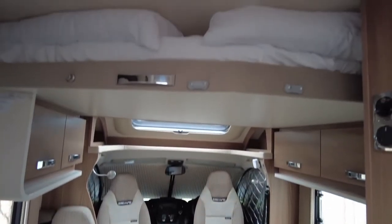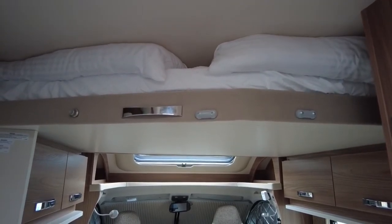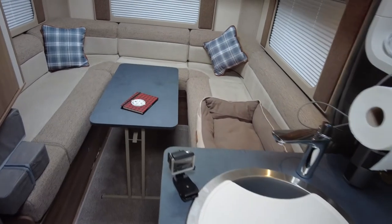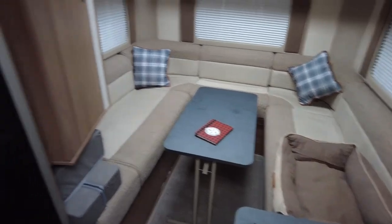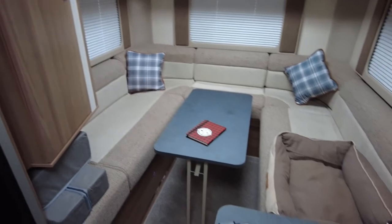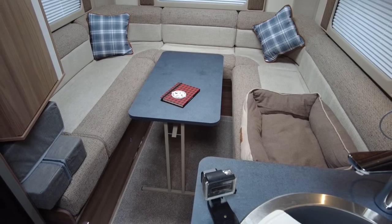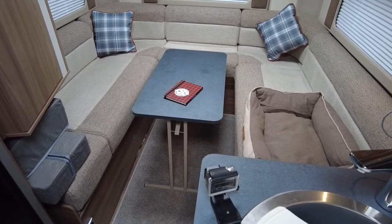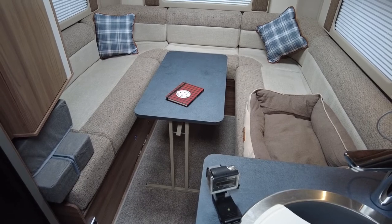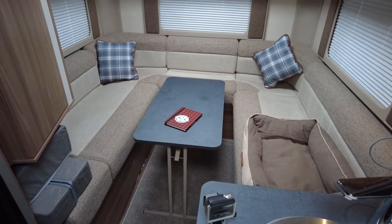James has this bed up here that pulls down, and I'll show you in a little bit how that works. Then at the rear of the van there's this large U-shaped seating area. That table folds up and goes into that cupboard there, and there are some slats that you pull out to turn that into a large king-size bed. You sleep transverse — across the back of the van — and there's loads of space. You'll have to forgive me if I call it a boat; we used to own one and I keep falling into the habit.